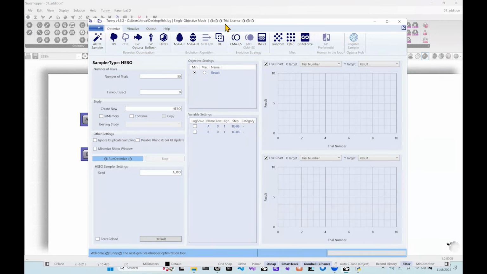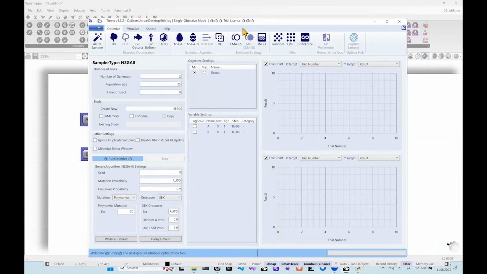Hello. I have one question regarding the generative algorithms shown on the dashboard. Tunny uses trials, and I don't know if that equals the concept of generations in a GA, but from my understanding each generation should have a certain population size.